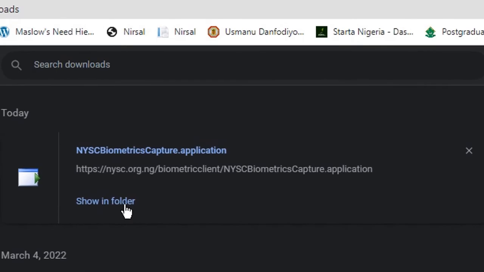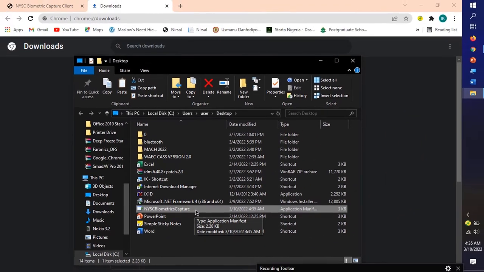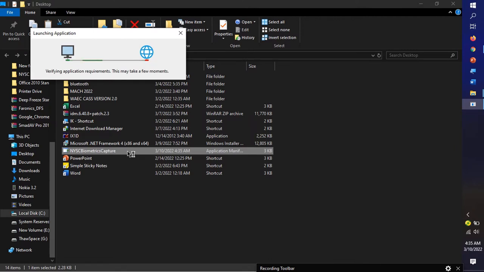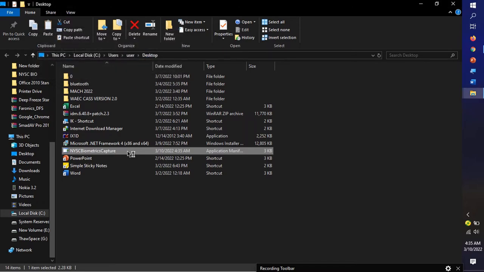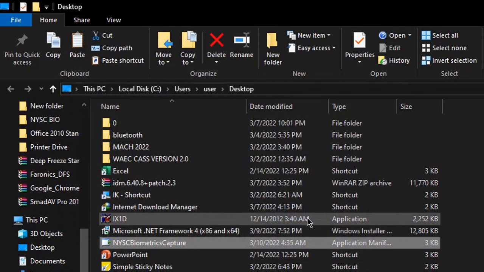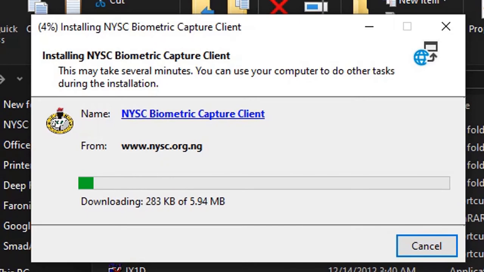So as we're saying, NYSC is strictly for Nigerians, those who schooled abroad and those who schooled locally in Nigeria. NYSC is kind of a military service for those who are through with their higher institution, tertiary schooling, strictly. So the biometrics proper is being launched on my PC. After it's been downloaded, we run it, as in install it on our PC.